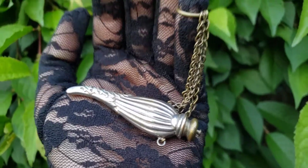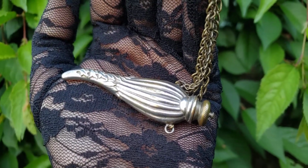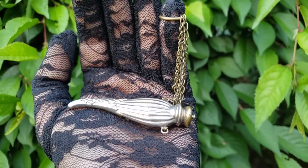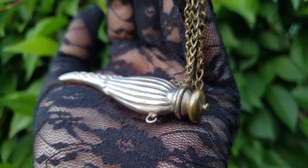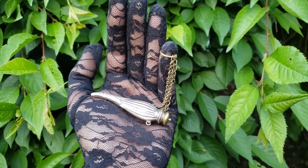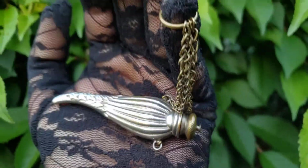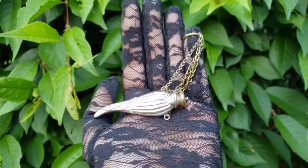So a lady would always have to smell ladylike, and would carry these little bottles made out of many different things. Glass, in this case it's like silver plate, maybe it's silver, I'm not sure. Brass, ceramic, all sorts of materials. They would carry a scent in it, and sometimes these are called scent bottles. A lot of times the universal scent was maybe lavender or otto rose, which was like a rose oil, geranium oil, some kind of flower oil. And they would carry it around and dab themselves with the perfume during the day, just to make themselves smell a little better. Now, a lady wouldn't be caught dead without a scent bottle.